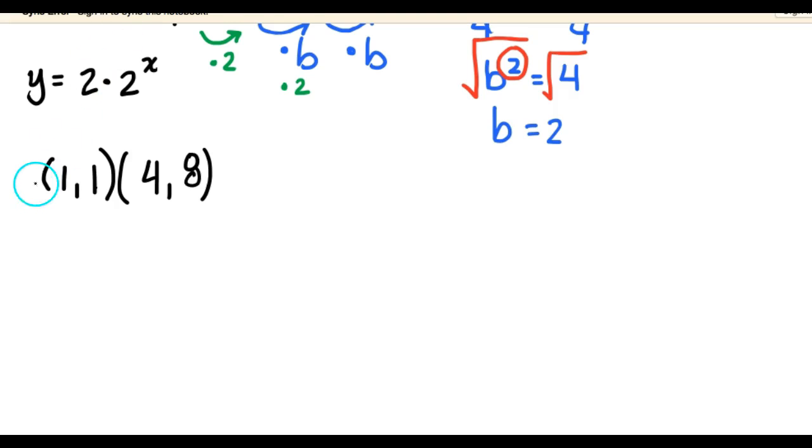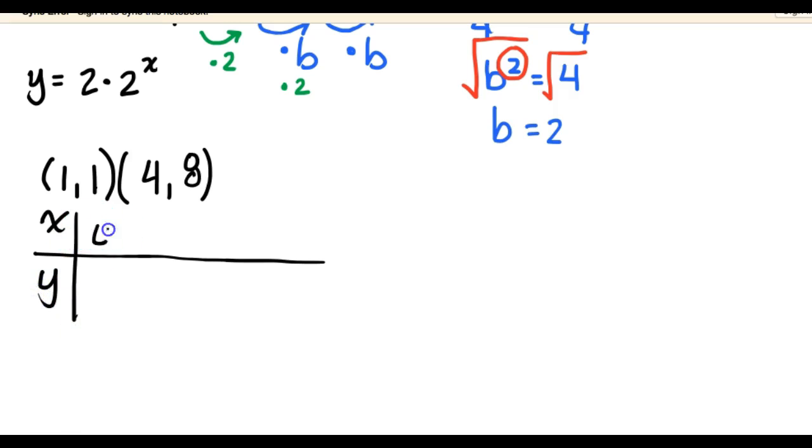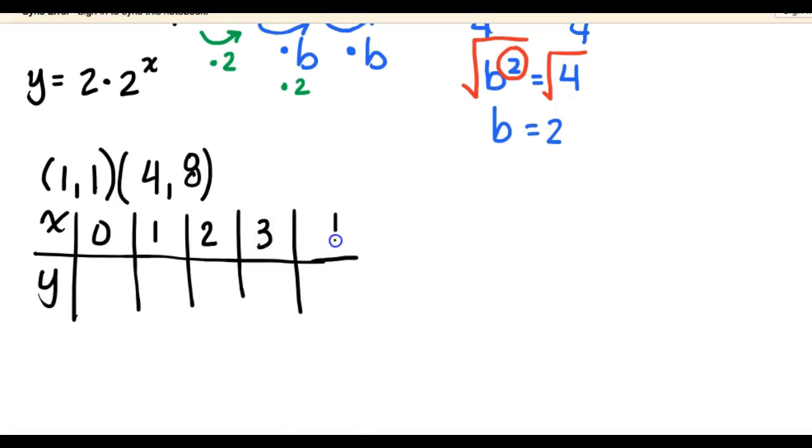Okay, welcome back. So we have x and y. I'm assuming you all paused it, that's why I say this. This time, I'll start with 0, then 1, 2, 3. Let's see, I have to extend this a little bit. So 1 goes in 1. When x is 4, y is 8. And again, remember, we need to find out what this is.